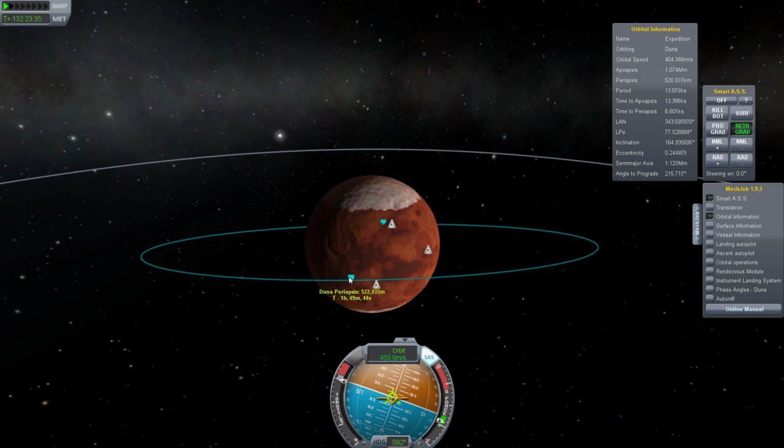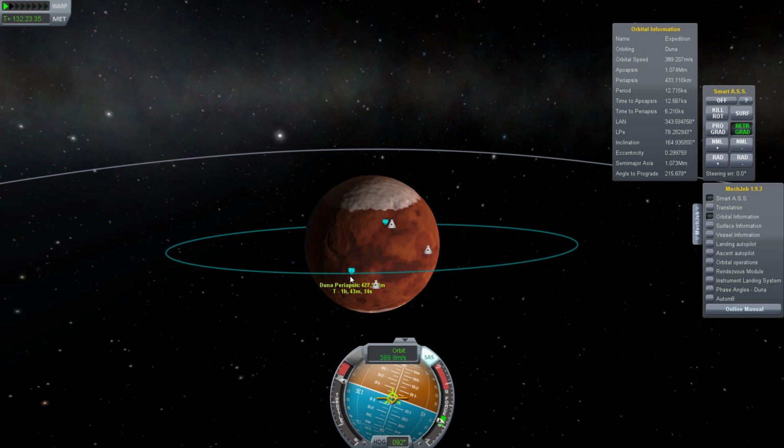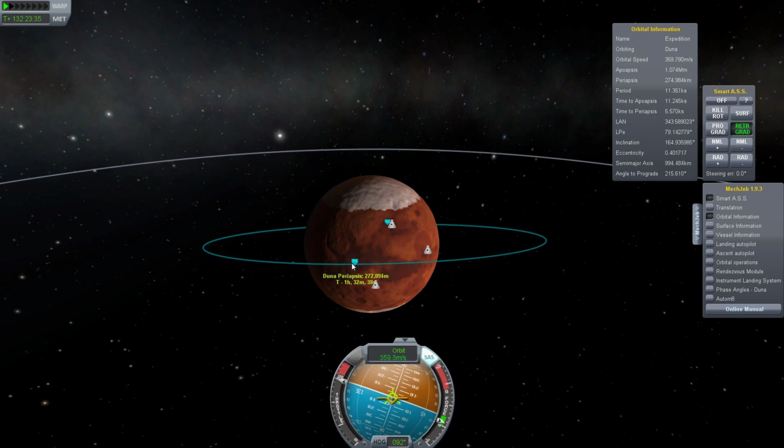What I'm going to do now is lower this to about... I'm going to be safe and go with 35 kilometers. The atmosphere is pretty thin, so that's not going to do a lot. But I don't want to lithobrake, which is another word for crashing. Alright, let's be careful here. I don't want to overshoot it too much. I don't want to waste fuel.